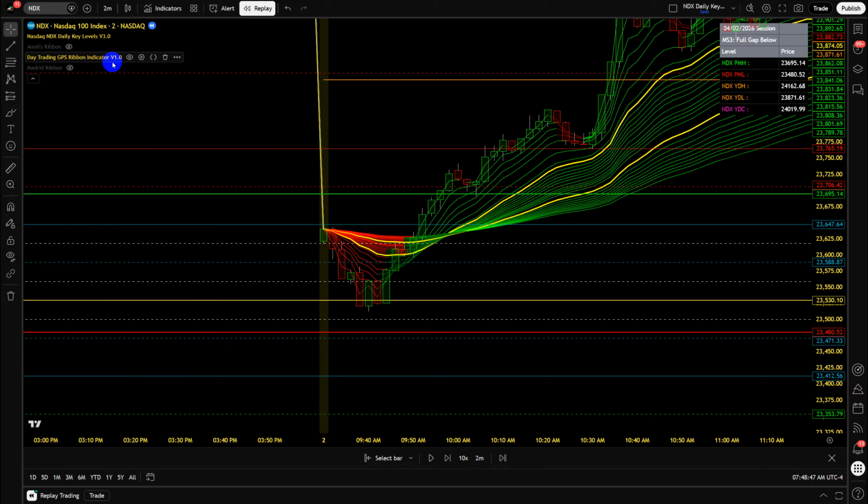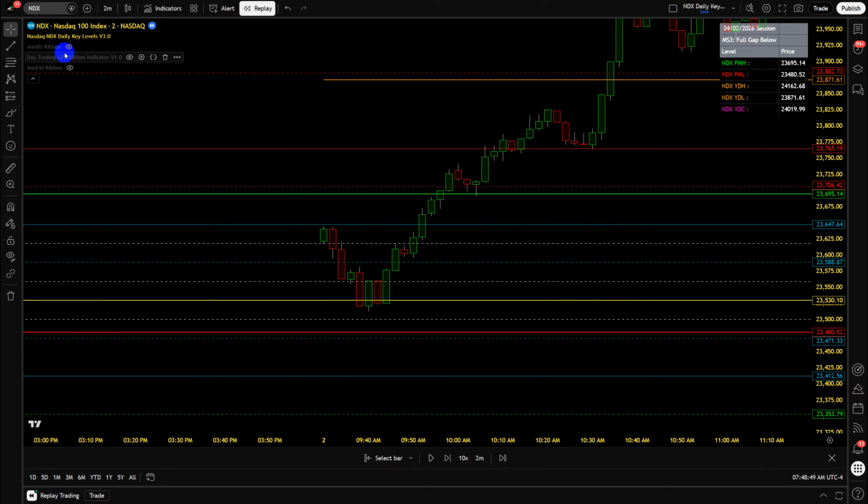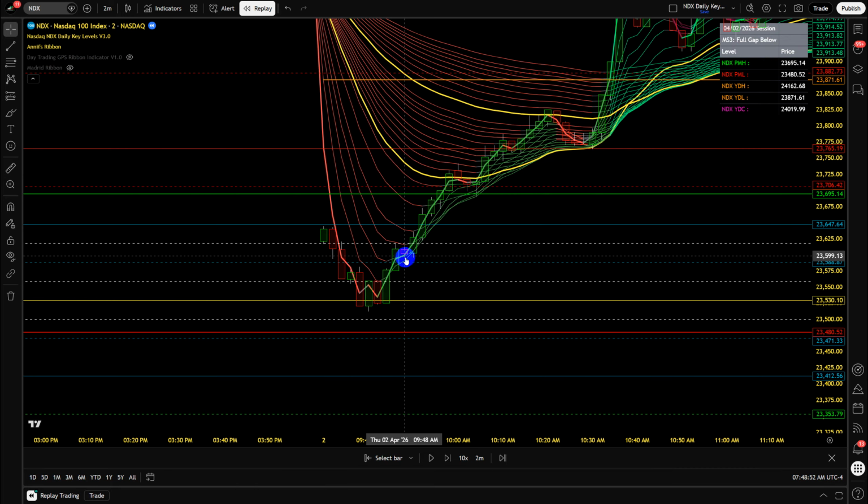And of course, if you used the other ribbon, you would have the same situation here because the ribbon is all red and you're looking for the close below the level. Then on a scalp, you're looking for a one level move in your favor. As you can see here, though, this is now turning gray, so the ribbon is all red here, however, it's not all red here.